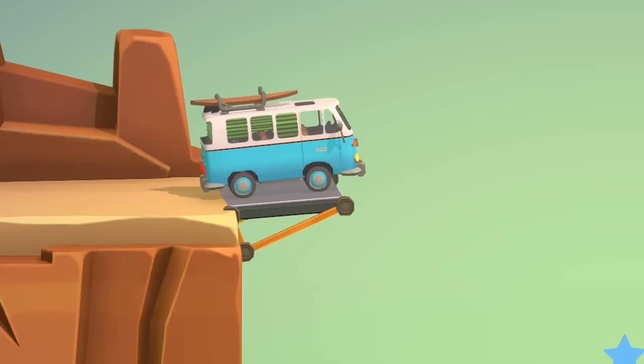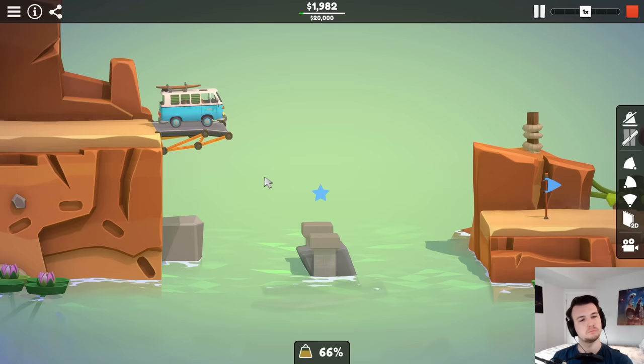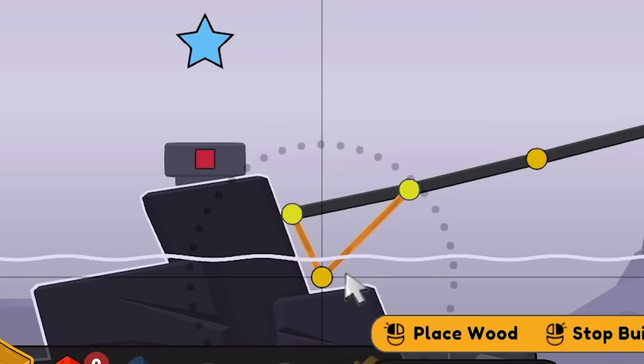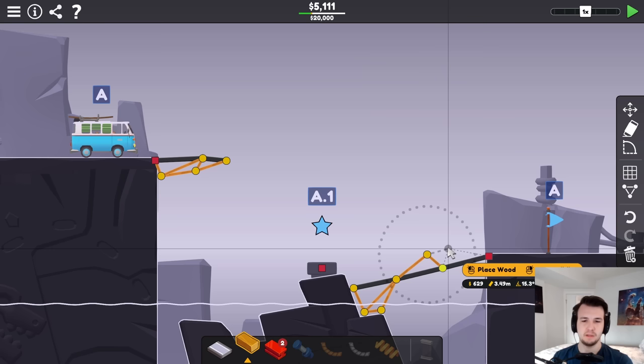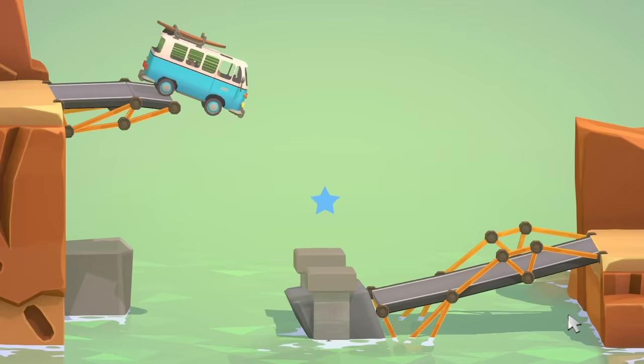You see how it hasn't splashed yet? What if I could get it to tumble off that rock? Like that! So now I gotta build a road that actually catches the van, somehow without breaking. Imagine if I brace against the rock, I'll at least have a good start. But I also have to have a good finish, and that's the hardest part.